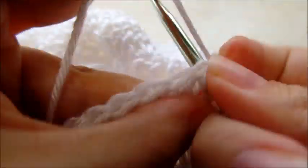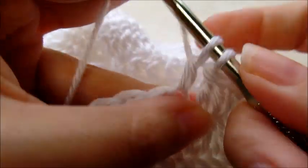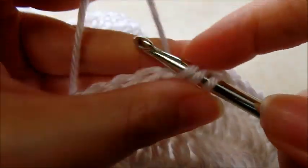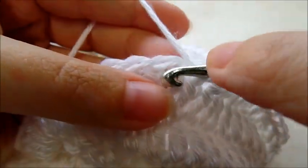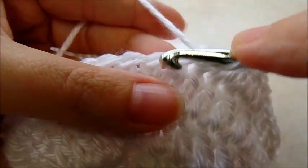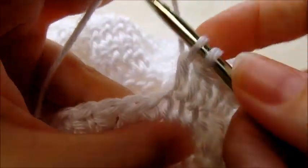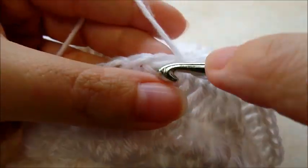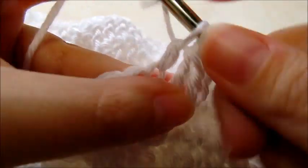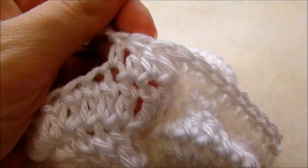One double crochet into the next stitch, and then double crochet decrease over the next two. Like that. And that's the pattern all the way around. One double crochet in the next, and then a double crochet decrease. One double crochet, and then a double crochet decrease. And you want to work this pattern all the way back around to the beginning.